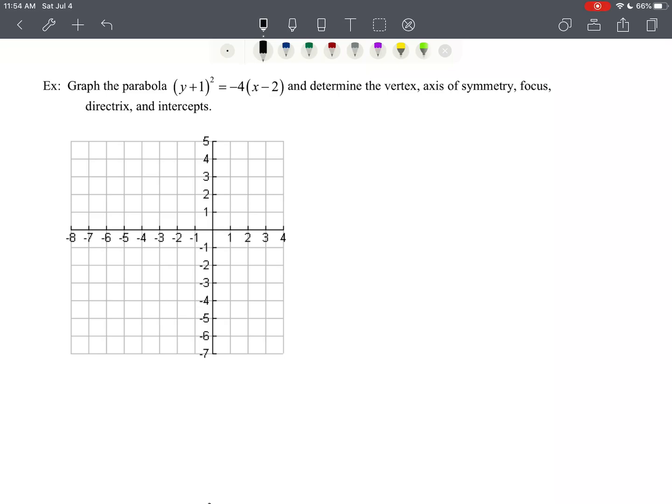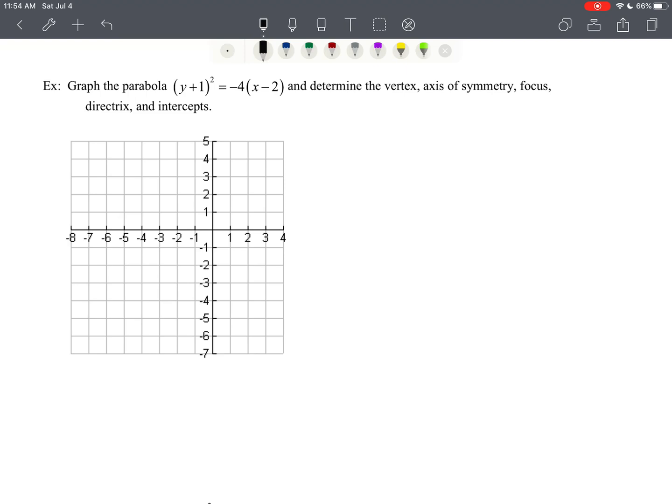Now on any of these problems that we're doing with parabolas, you are more than welcome to pause the video and try these out on your own. I'm going to get you started on this next one, but then I encourage you to work faster than I am. You can just let me play in the background and listen and then rewind as you need to. You might not even need me to get you started on this one, but I'm going to anyway, just in case.